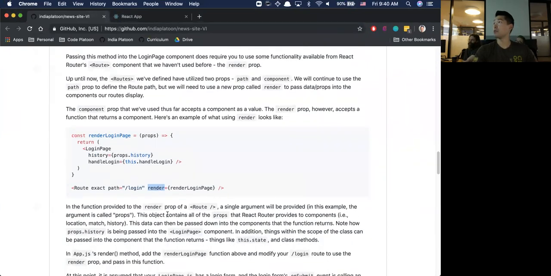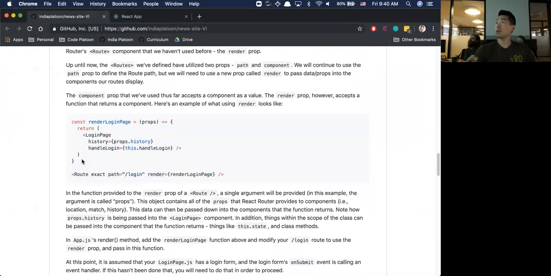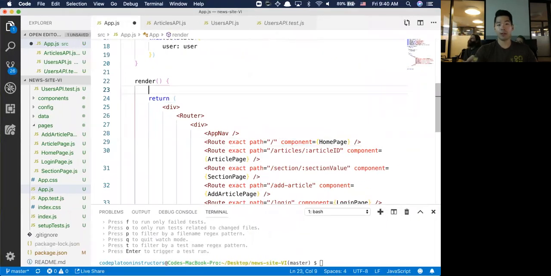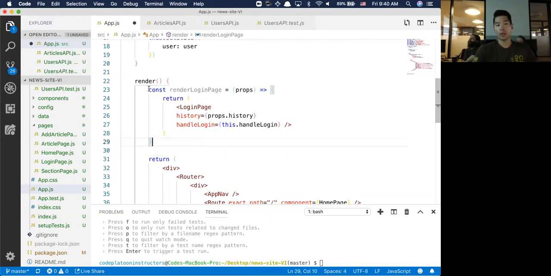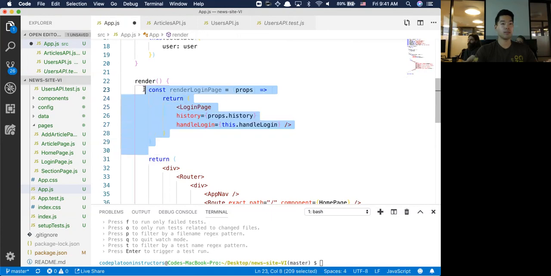What I'm going to do is take this and move it outside of my return. Remember, you can do any JavaScript that you want between the render and the return. This is just empty space for JavaScript stuff. Once you hit the return, that's the stuff that's getting returned out to the screen.